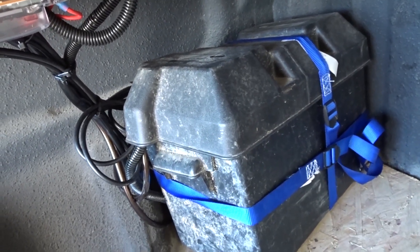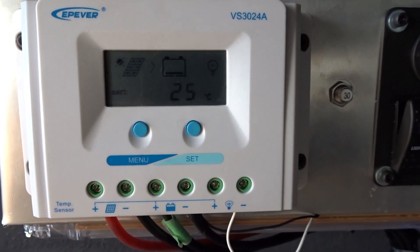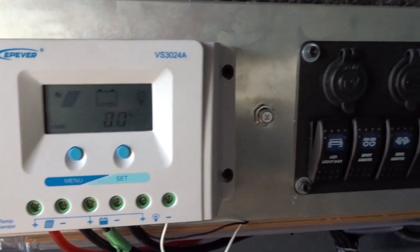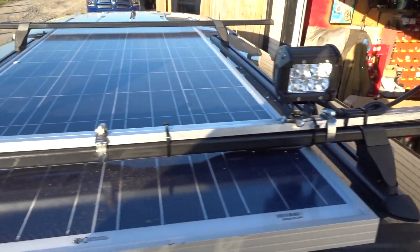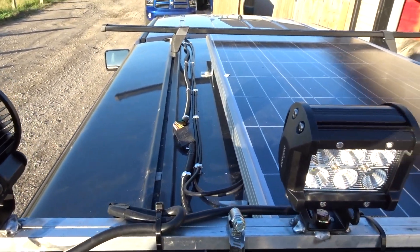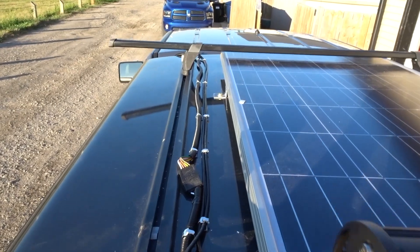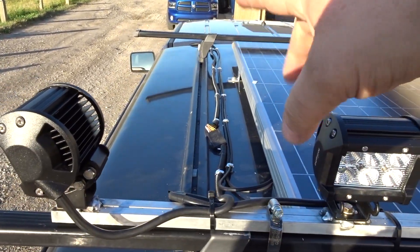I'm gonna have to check the charge on this tomorrow, but this battery I've had for a long time - since my boat. It was produced in 2008, so it's almost ten years old. We're down to one bar, which is not a good sign if I'm gonna be out in the bush. Glad it's finally done - everything is mounted up. I screwed up about the left side/right side thing. Ran the wires down there and used a trailer plug connector so everything can be disconnected. The light bar can come off, and the center section can be disconnected from the main harness as well.